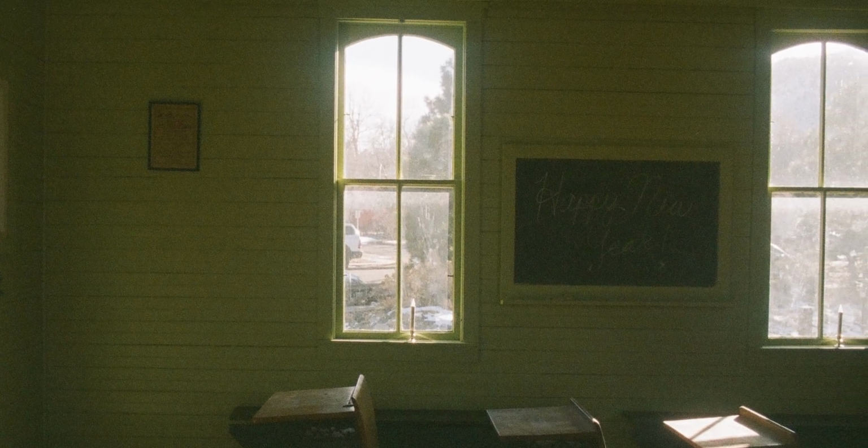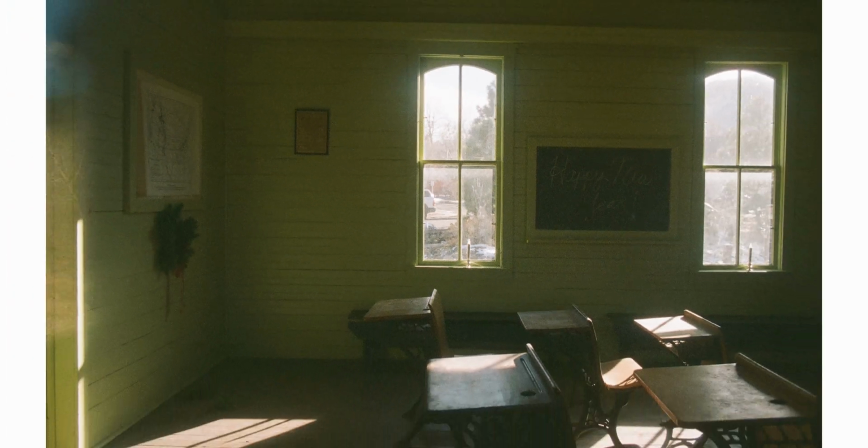The way that the light is splashing on the floor fills in that negative space on the left really well, and the light through the window does an excellent job of drawing your eye up to the windows themselves. And somehow, even though this was 800 speed, expired in 2010, and pushed by one stop, it has enough dynamic range to capture the inside of the classroom and some detail in the windows as well.